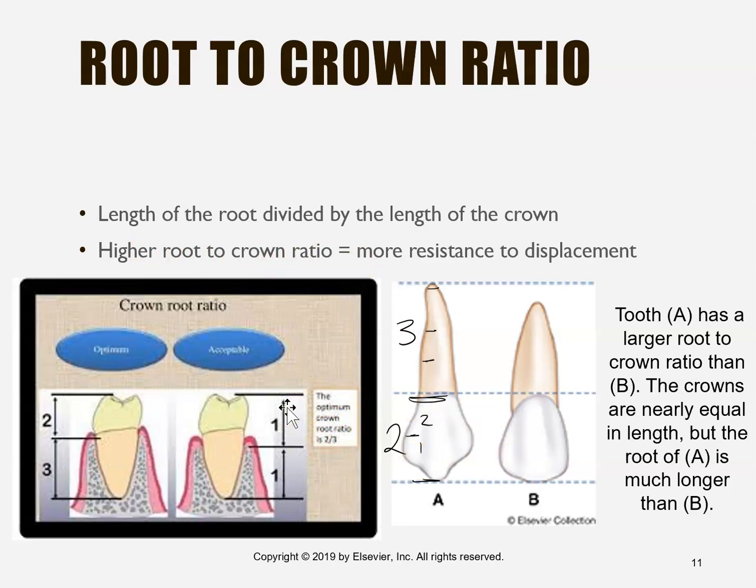But if I were to measure this, and let's say I get 2 here, and the same distance here, so 2 again, this is a 2 to 2, or if I cancel it out, a 1 to 1 ratio, and a 1 to 1 ratio is lower than a 2 to 3 ratio. This means that this tooth over here could easily start getting shifted, could easily come out, because we don't have a long root. So we like it when we have a high root to crown ratio, when we have a higher or longer root.